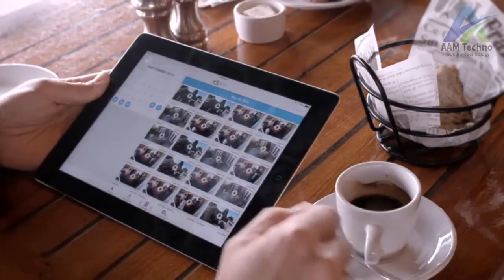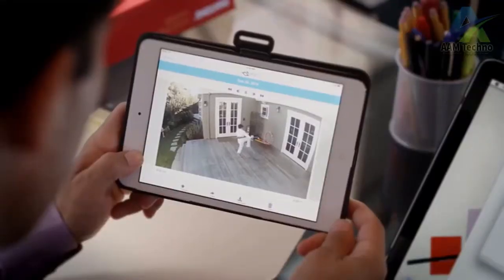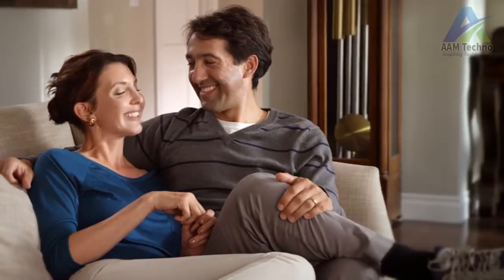When we go on vacation, we always know that we can stay connected and know what's going on with the house. So Arlo gives us peace of mind at work and at night. Arlo has definitely made an impact in our lives. It's really made being safe simple.